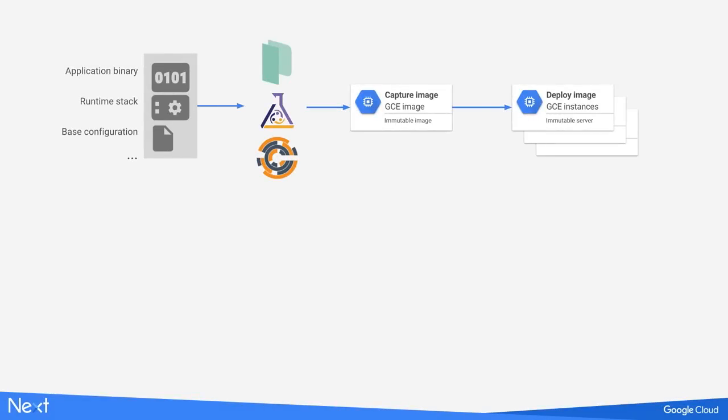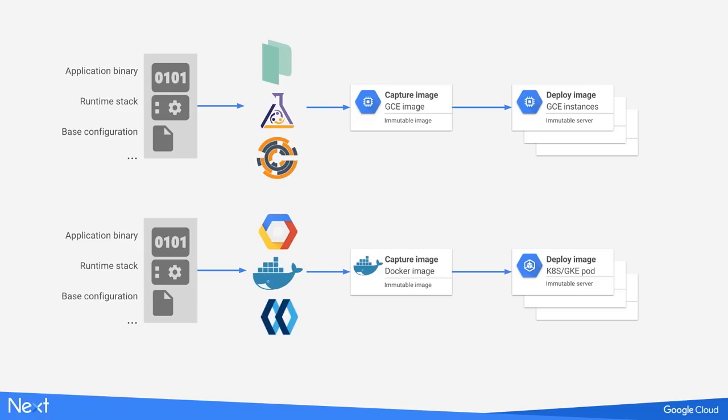So every time you have a change, you bake an image using Packer, or for those of you who are using configuration management software like Puppet and Chef, you run that as much as you can, and then you bake it into an image. So in GCP, it's Google GCE images. And then at deploy time, you go ahead and dole those out into GCE instances. Okay. So for those of you who are from the container world, this seems really familiar, right? Because it's the same thing.